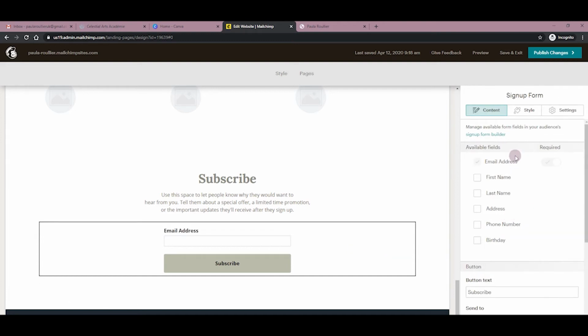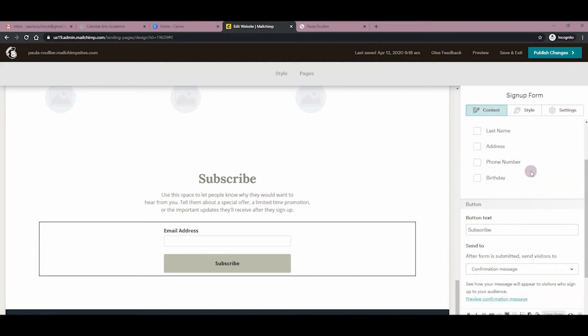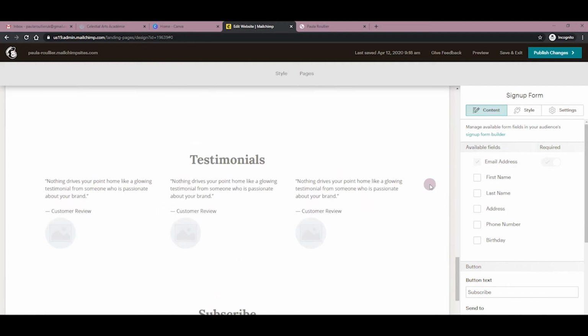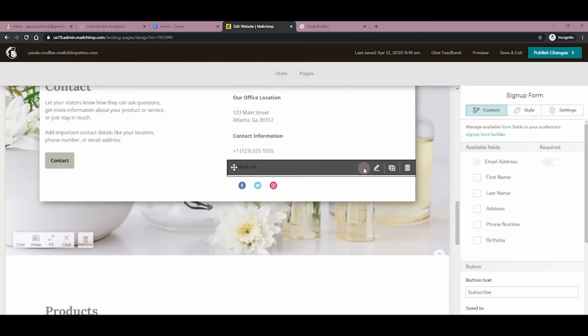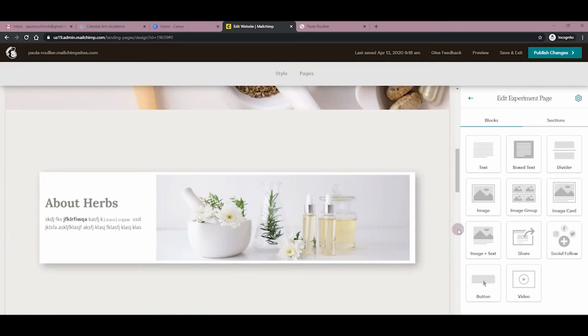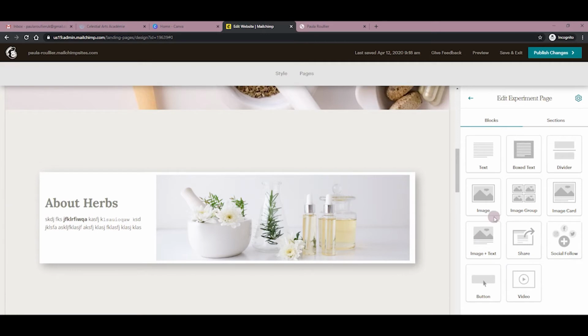Now, the sign up forms you can ignore because we're going to be covering that in module 4. So ignore the sign up forms for now, but everything else you can genuinely just have a play around with, drag blocks over and get a feel for the ones that you like the look of and the layout of and how you can do stuff. So image groups, that would be great if you've got a lot of portfolio images or product images where you really want to showcase those off.